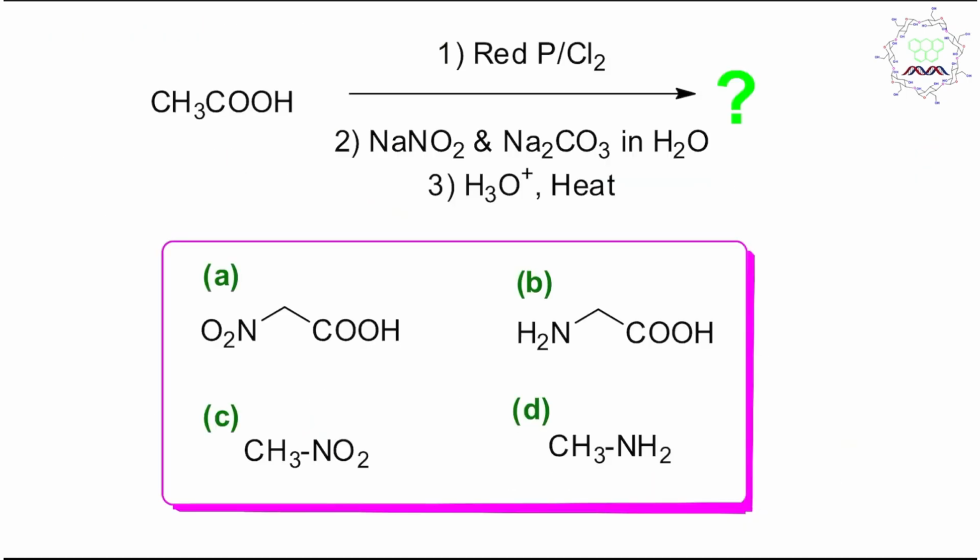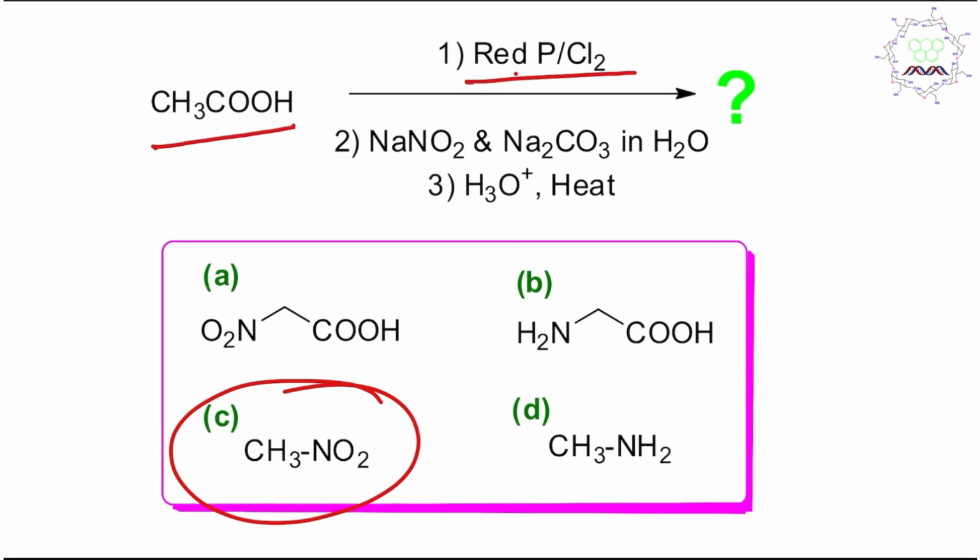Now what is the right answer here? Nitromethane. Option C is the right answer. Now if such a question appears in your exam, in less than 30 seconds, how can you come to the right answer? In this context, student, you need to think a little more. For example, red phosphorus, chlorine and this carboxylic acid result in an alpha chloroacid. I suggest you, student, write this part.